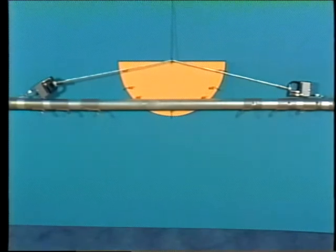Because of this sling tension effect, slings should never be rigged at an angle more than 60 degrees from vertical. Any more than that, and each sling has to withstand a tension greater than the weight of the load. Sometimes, though, you might have to rig a load with an especially wide sling angle, like this one, because of limited headroom, or for some other reason. If you do, be sure to select slings with a capacity more than 3 times the weight of the load. That way, they won't be overstrained when the load's picked up.